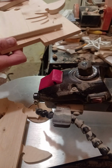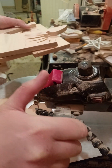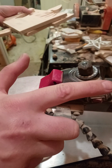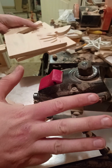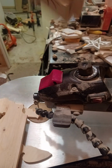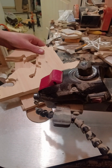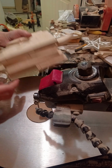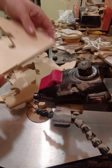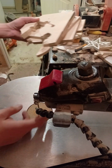So as I said, that went from IKEA bed slats to a crate to golf portraits to a Santa Claus puzzle head. So this has essentially been reclaimed like 3-4 times. But there's nothing wrong with it. It's just changing it and cutting and gluing and all that kind of stuff. And like I said, the first thing I got to do is just rough cut it. And while I'm here, I'm just going to cut some of this junk off that I can't use and throw that in my burn bin. But yeah.